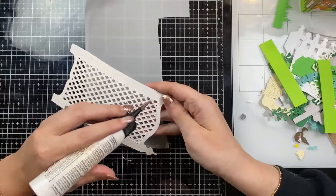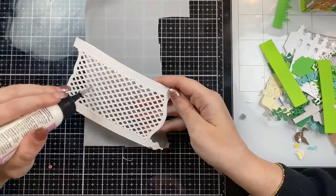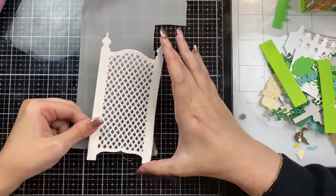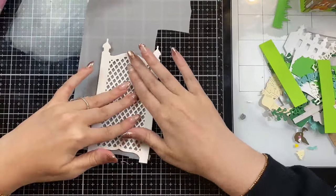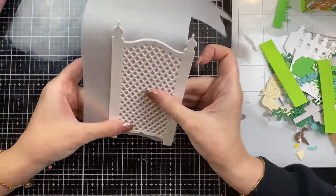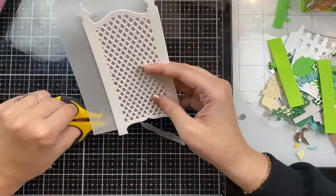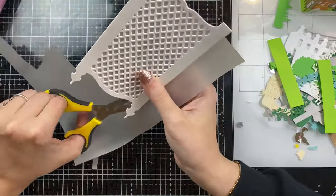I also have an Instagram hop happening and I'm giving away two $25 gift cards, so if you want to check out that hop I will have my Instagram listed down below. There's some great inspiration featuring this new collection by the Scrappy Tails design team. Today I'm going to be creating some more pop-up trellis cards using our new A7 Spring Scene Builder pop-up die set.